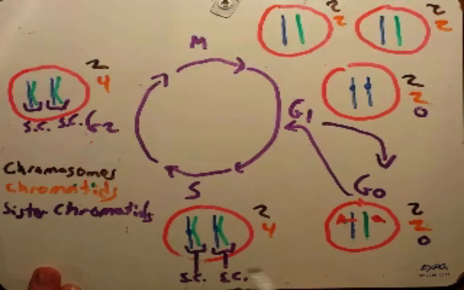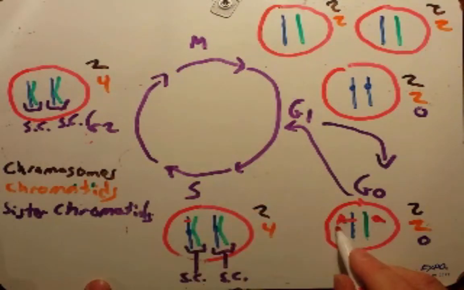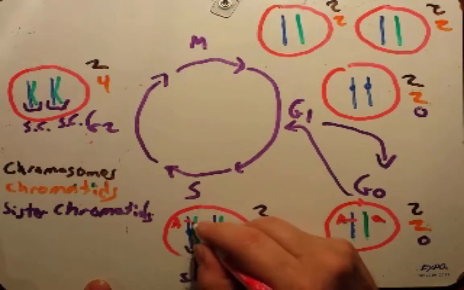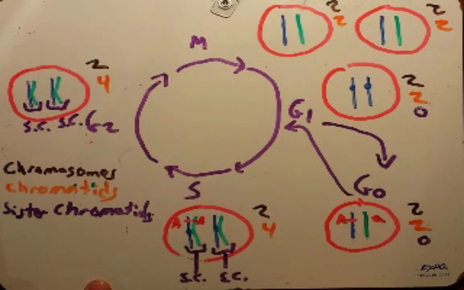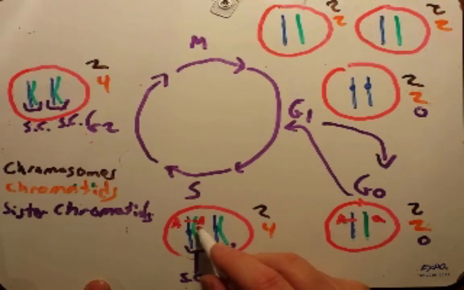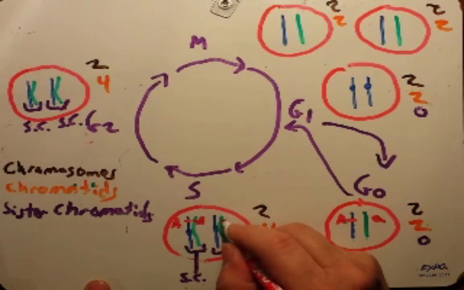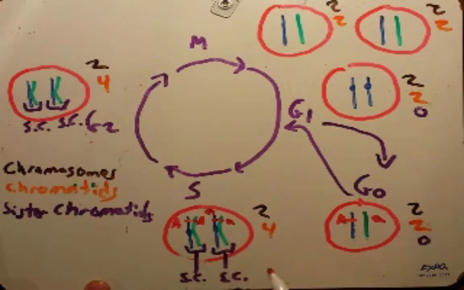Sister chromatids is when you take these homologous chromosomes here and you copy each one of them. And when you copy each one, each half of the homologs here are identical. So over here, I don't have a lot of room to write this, but I'll try. This over here was big A. This here will also be big A because they're identical, because they just copied each other. Here is little a, and over here is, I'm going to write it up here, it's hard to read, but it would also be little a, because these two are sister chromatids. They're identical to each other.